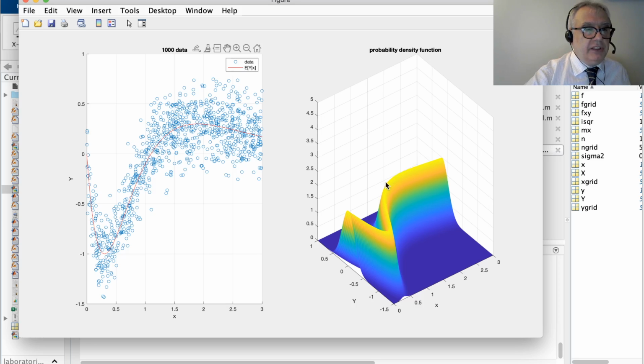So you can see that this is something that you will not be able to learn by a simple linear function, and of course this was intentional by me to create a data set that was a bit more complex.